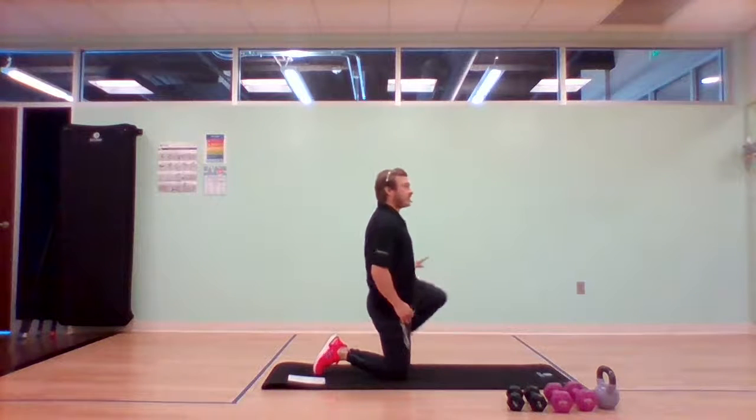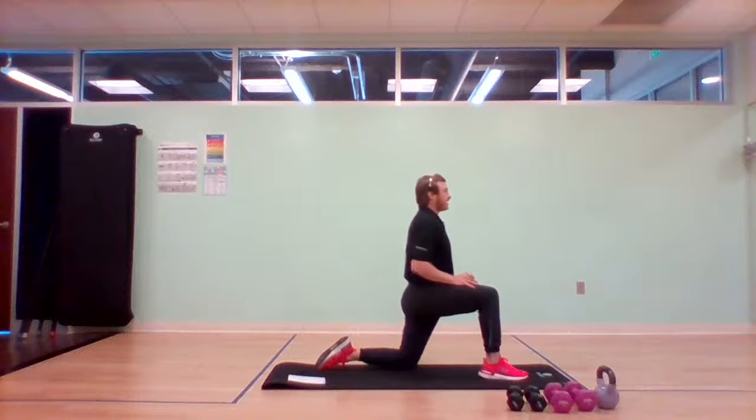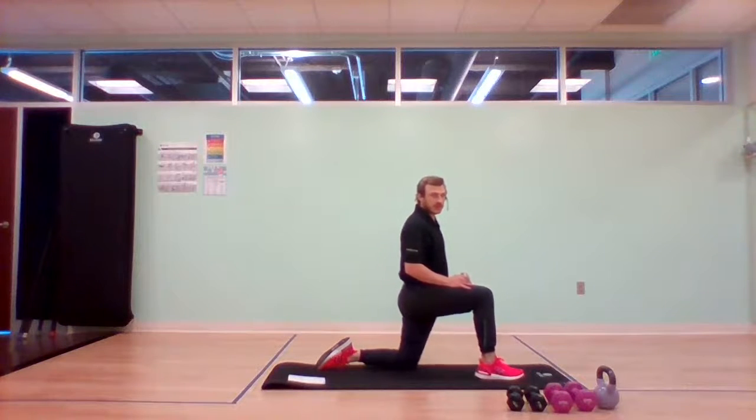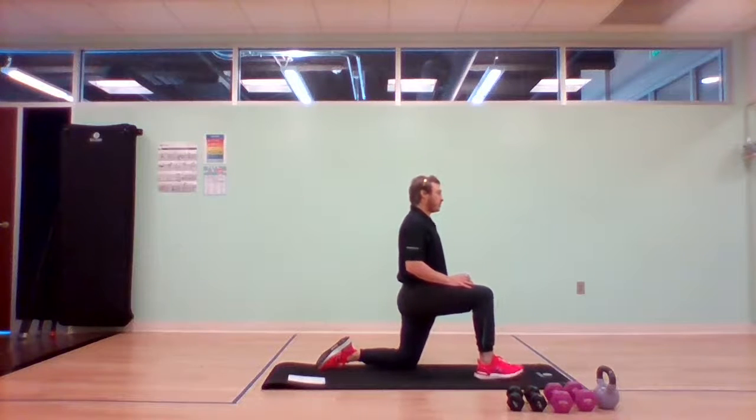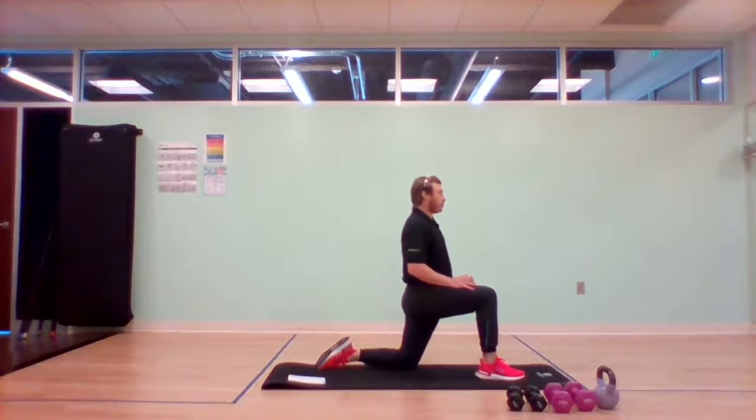I'm going to go ahead and switch legs. If you feel you need to hold that for a few more seconds, it's still feeling a little tight, that's fine. Everyone's hip flexors feel a little different after sitting for our morning work session at our desks, at our computers.